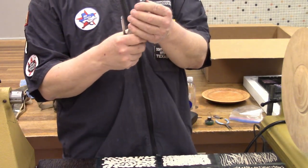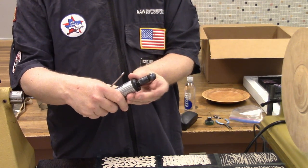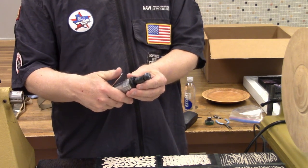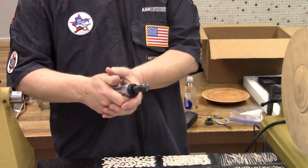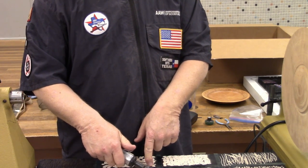This is called an Orbi cut. Can you see this? I'll turn it sideways. It's got two cutters on it. It is very aggressive, but it's aggressive for people to do heavy carving. All I'm wanting to do is carve little depressions.